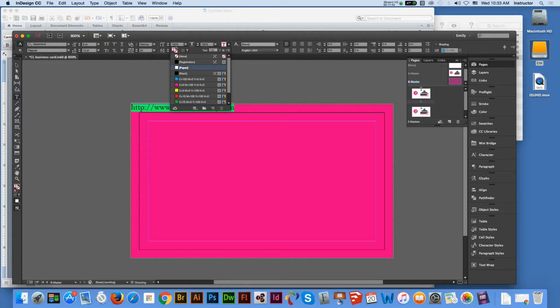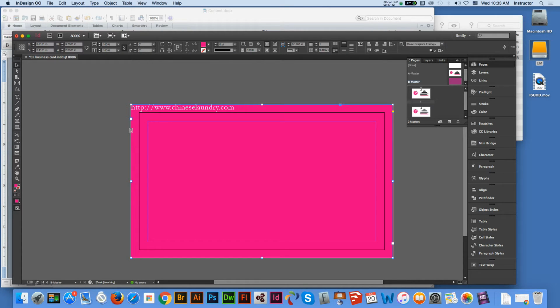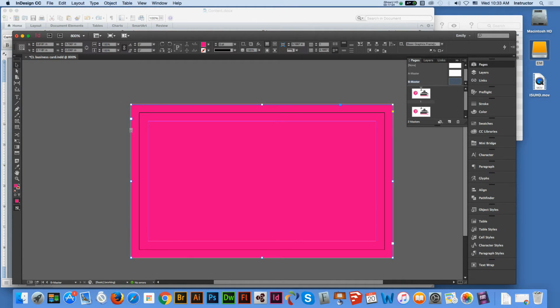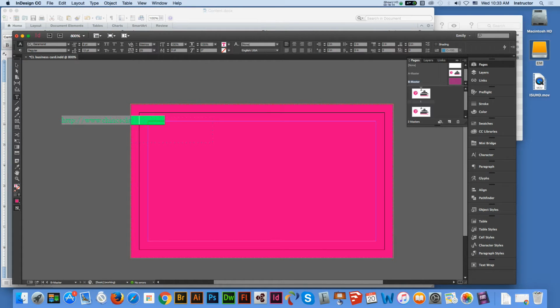So like that, I'm going to white. Apple C. Okay, I need to make sure this one is white, and I want to make it a bigger size.